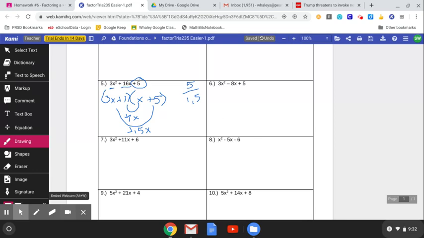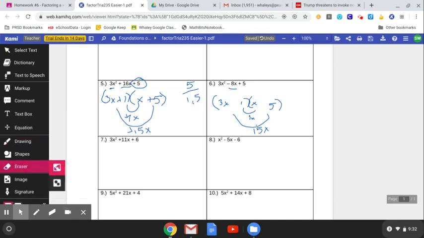Now, when I go to look at this next one, again, no GCF. So it's going to start off with 3x and x. And if you notice, this one uses 5 again. So it's either going to be 1 and 5 or 5 and 1. Well, we know what 1 and 5 will give us here: 1x and 15x. Now that could add to be 16. If I subtract them, that would be 14. But either way, that's not going to give me negative 8. So that's not the right order for this one.